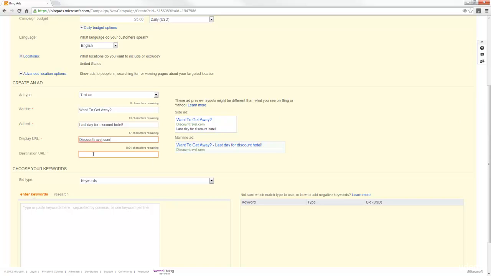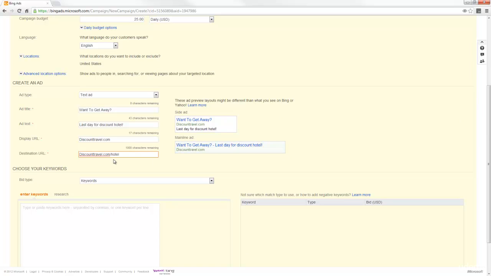Down here in the destination URL, when we click this, it's automatically going to fill that in. But you don't necessarily have to use this. I mean, you have to use this domain. But let's say that you have a website where you've got different landing pages. Okay, so this is our overall website. Maybe it's a blog that just talks about discount travel. Then let's say we have different landing pages for hotel, rent-a-car, planes, all that. So let's say our landing page for this is discounttravel.com/hotel.